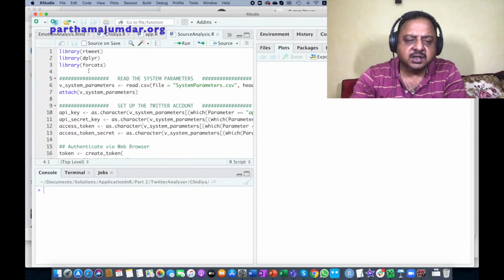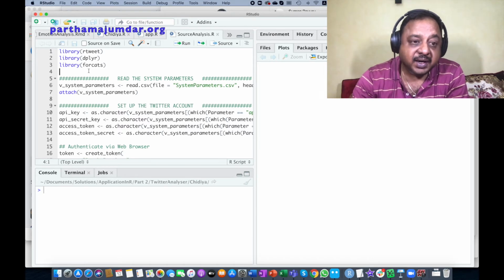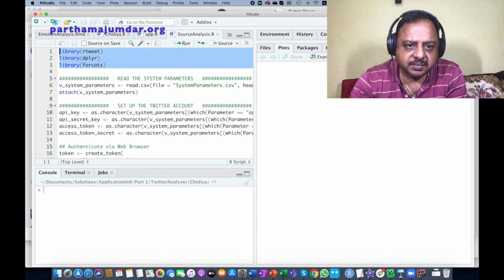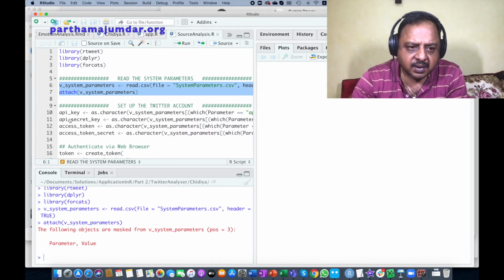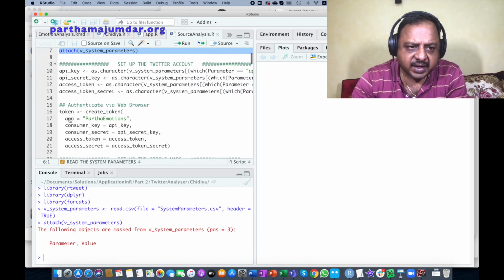So here we are in RStudio again. The code is planted as before. So I run through it now, loading the libraries, reading the system parameters. Next, I will create the API key.